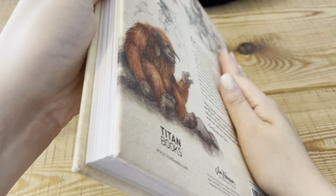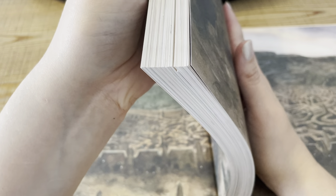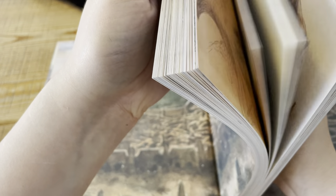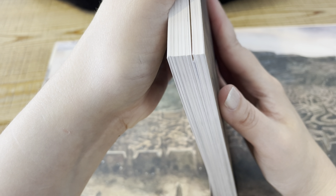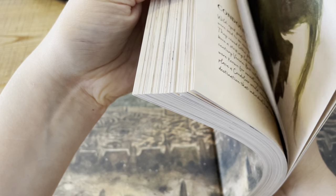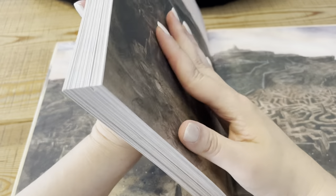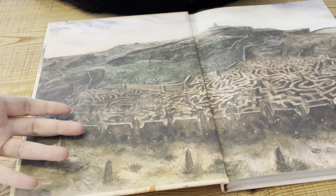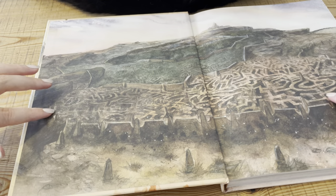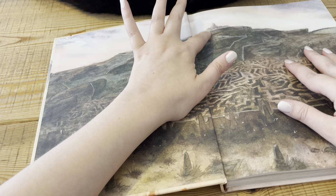Let's open it up and have a little look at the pages. It's very heavy, very thick paper — almost like card. It's matte. The artist's style is kind of sketched, like when you draw concept art — very sketchy and very watercolour effect. So the front and back pages are the labyrinth, with the wasteland, the gates and the wall, and the first part of the labyrinth going deeper and deeper into the castle at the centre.